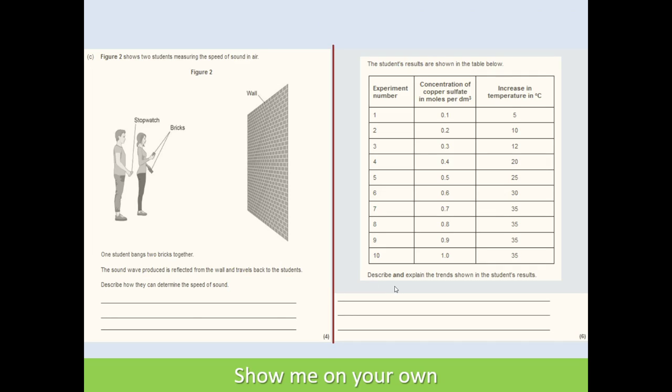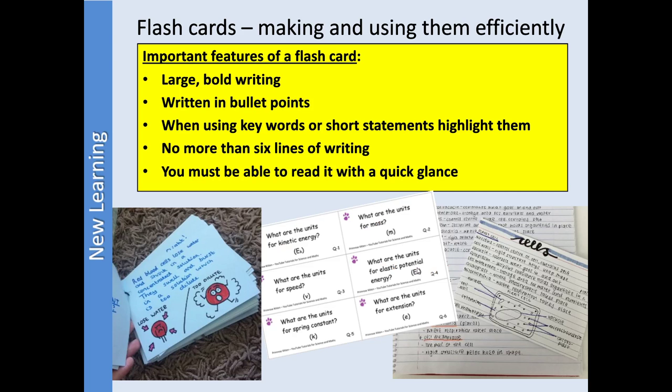Those will be attached with this video or sent around in a class charts assignment, just so you can have a go yourself. Now we're on to looking at flashcards — Miss Kenny put this together for us. Flashcards are particularly useful when you're trying to practise key concepts within your revision. Important features: they need to be bold, large, and easy to read. Don't put too much text on — personally, the cell on the right-hand side is the upper limit of how much writing you'd ever want on a flashcard.